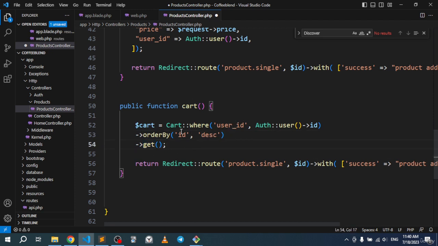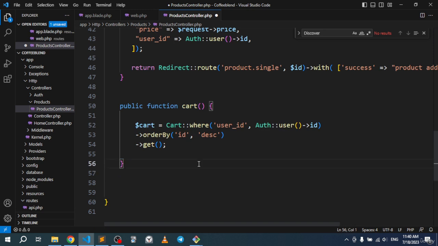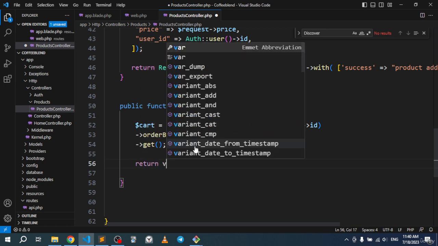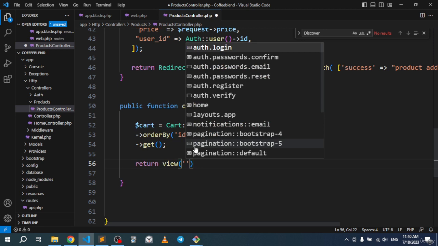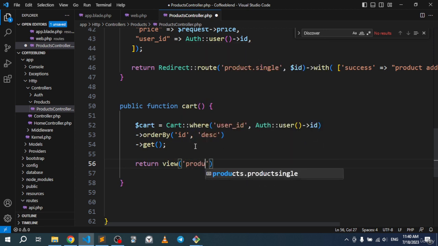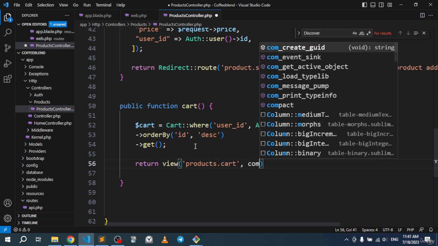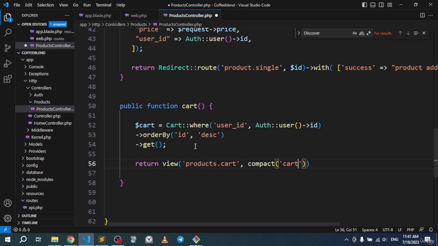All right, so I want to go ahead and right after we do this, I want to return some kind of view. So let me go right there, and I want to go return view, and I want to return the view of the products in the products folder, and this view will be a name of cart, and I want to send in the data right along with it.